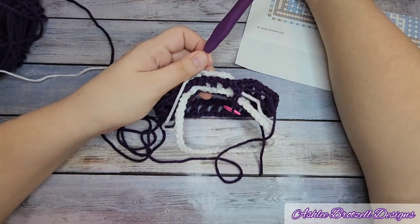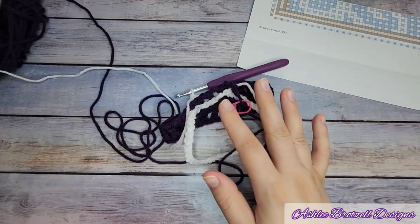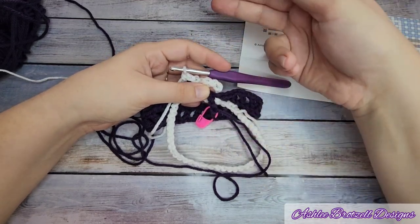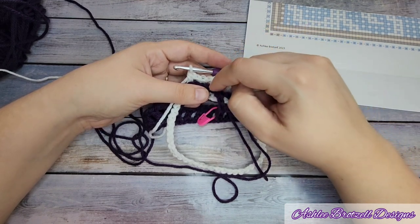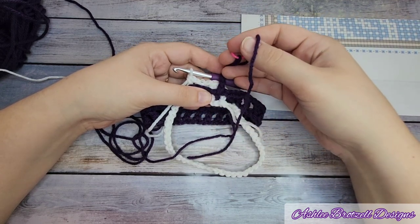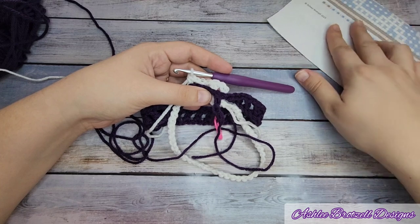So my cheat sheet should help. So when you're working with the accent color and the right side is facing you, you start with your first accent color stitch. It should be already where it belongs because of the previous row. So we knew that this one was a back stitch. Then we have to deal with the main color tail, and it has to go in the opposite direction as what the next row first stitch after the asterisk says. I know that's way too much information.